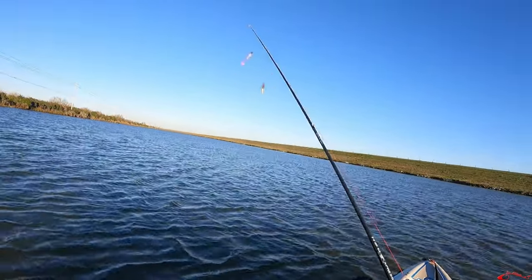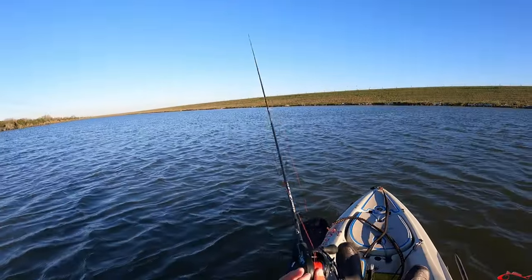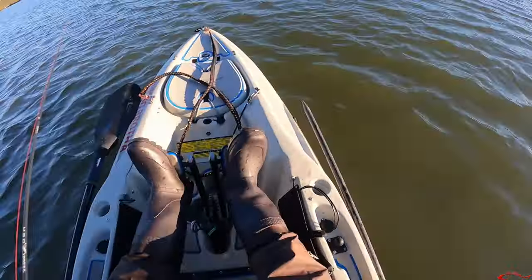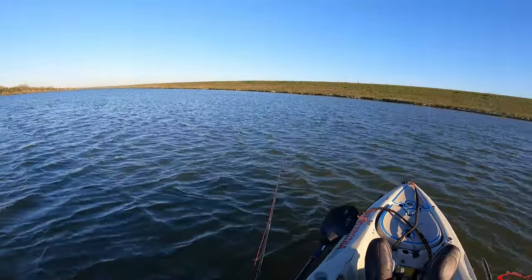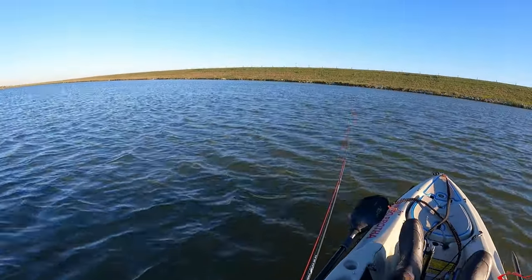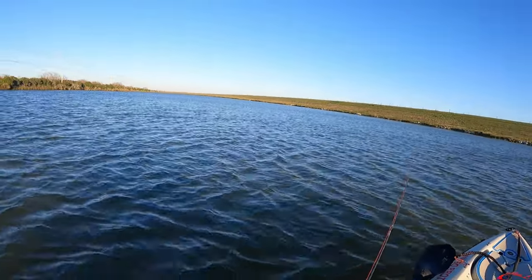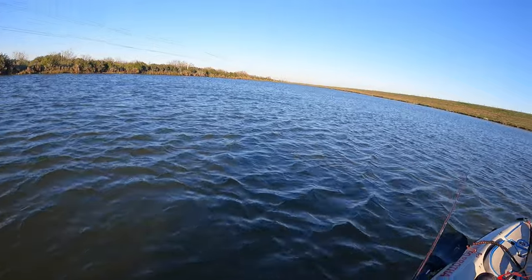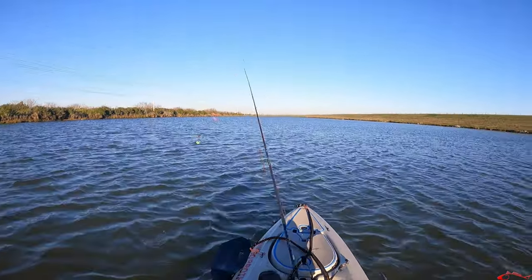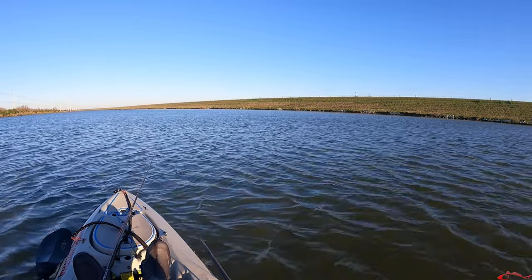Starting the day off with a tandem gulp — going to see if we can catch any fish with it. It's a little breezy down here, coming over the side at a bit of a funky angle. Water clarity is terrible. Like I said, we had some rain recently, so all the runoff probably made the water pretty fresh and pretty dirty. Just going to start casting and see if we can catch a fish. Not seeing any mullet jumping, not seeing any bait on the surface — maybe I just picked a bad spot for the day.